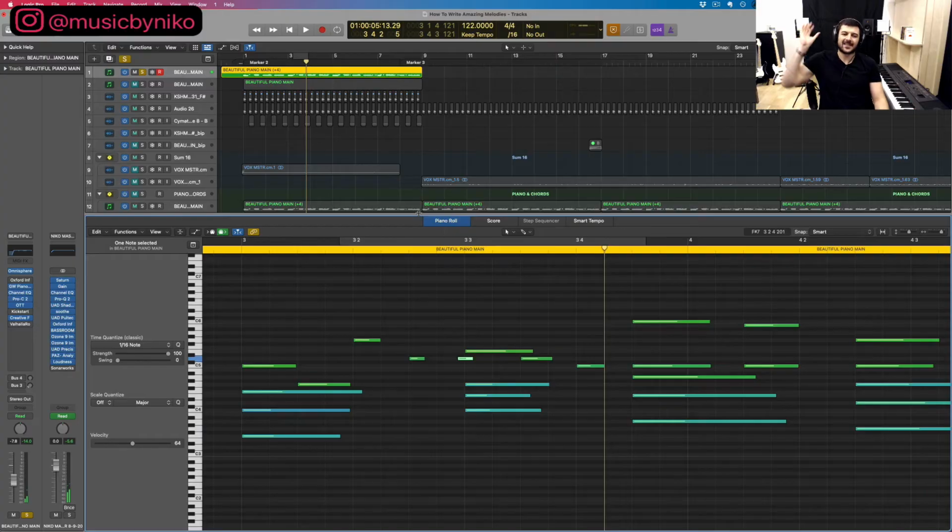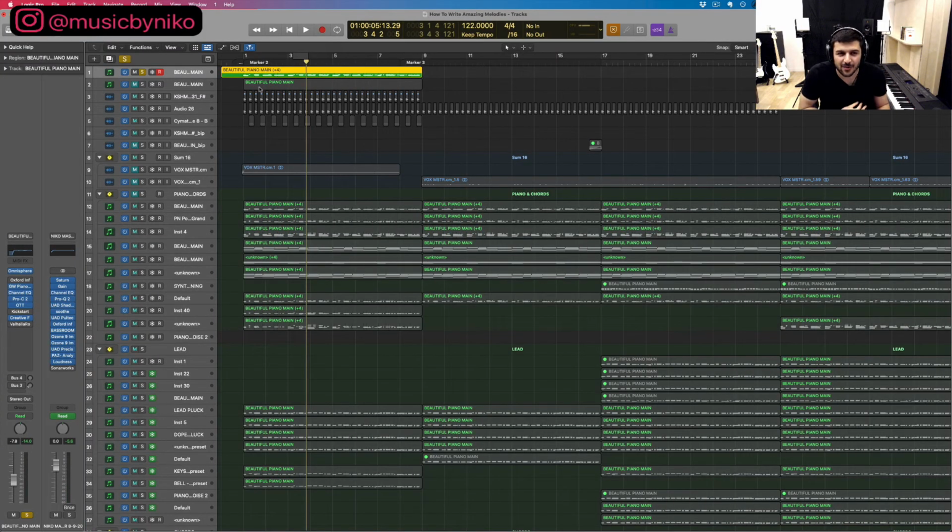So guys, those are my top 10 tips. If you watch this all the way through at this point, it's going to dramatically change the way you write melodies, because whenever you're struggling with something, you can always reference a different tip here. Maybe you have too many notes. Maybe a certain part of your melody, the chord progression is not good.